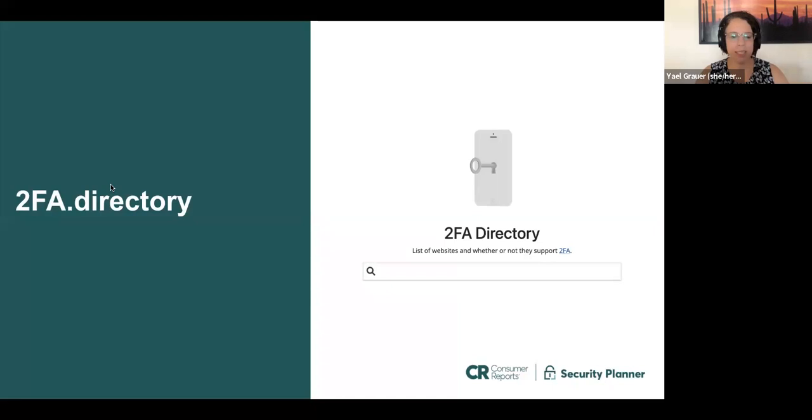If you do want to set up multi-factor authentication for your accounts, you have to figure out which sites you use actually allow for MFA and what types of MFA that they will allow. And so 2FA.directory is a site that does that. You can look up each of these accounts and it'll tell you what types of MFA are offered. So it'll list SMS, soft token, which is their term for what we're calling an app, and hard token, which is your physical security key.